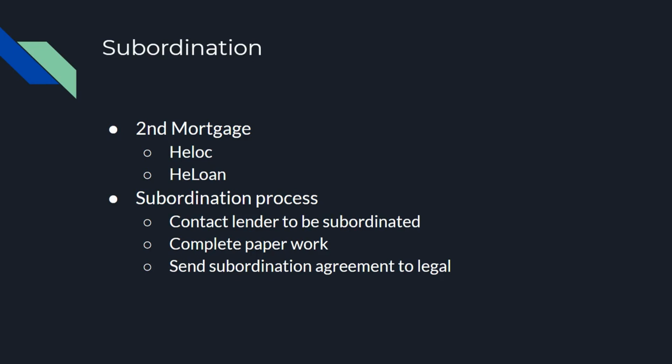So when you have to do a subordination on a file, that's the background information as to why we have to have it done. We have to solidify the new primary lender, and we have to let the second mortgagee lender know that we are now going to be the new primary lender, and we have to get our documents in order to make sure that they approve us, but also that we approve them.